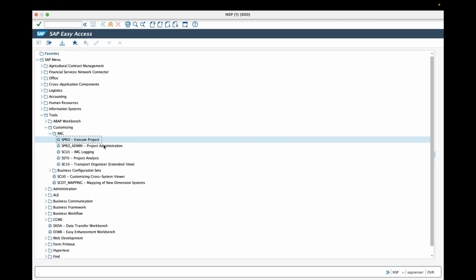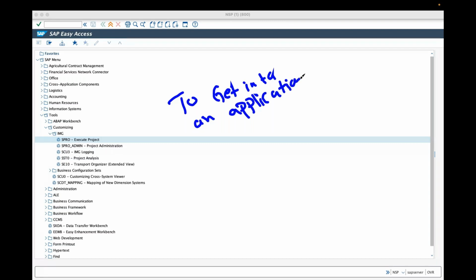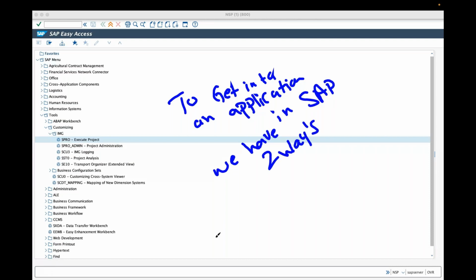Now remember, to get into an application in SAP, we have two ways. Number one, by T code. That is, SPRO is a T code.